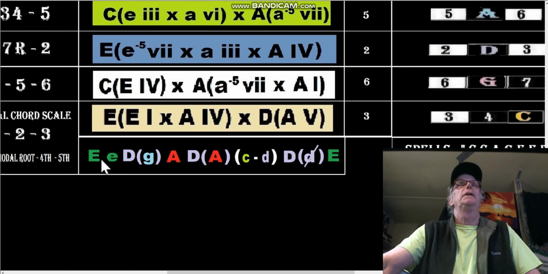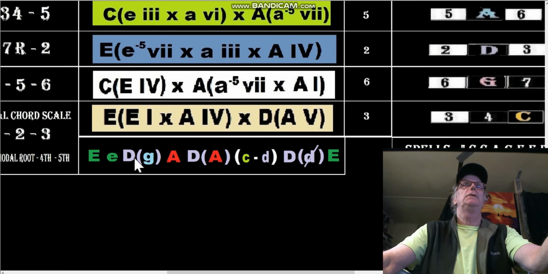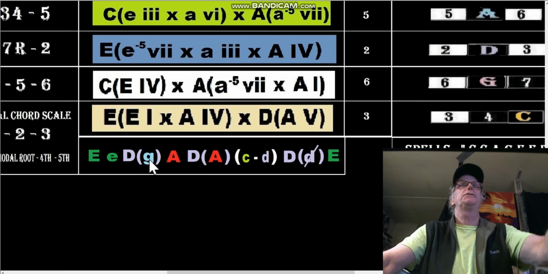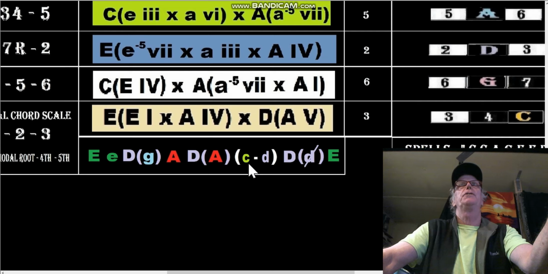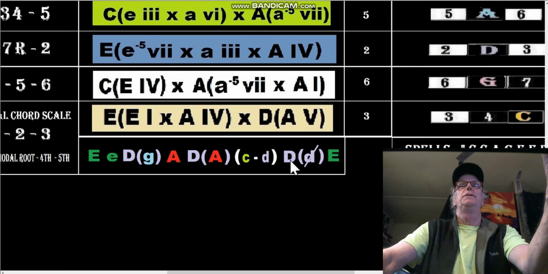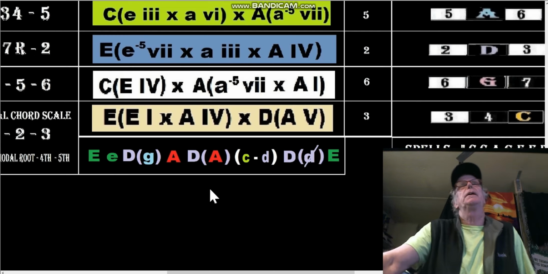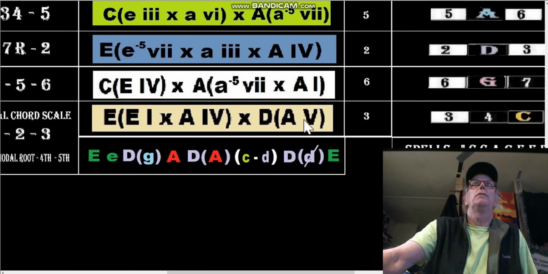In other words, E shape, D minor, the D, in the D box with the G minor shape, that's our E minor. Okay, once again, the A box, A shape, that's our fourth. In the D box again, always just one cage box up, we have our 5th. Our 6th has 2 shapes. Our 7th is in the D box once again, and then back up to root here. So we've got all 7 right there, and this is 1, 4, 5.